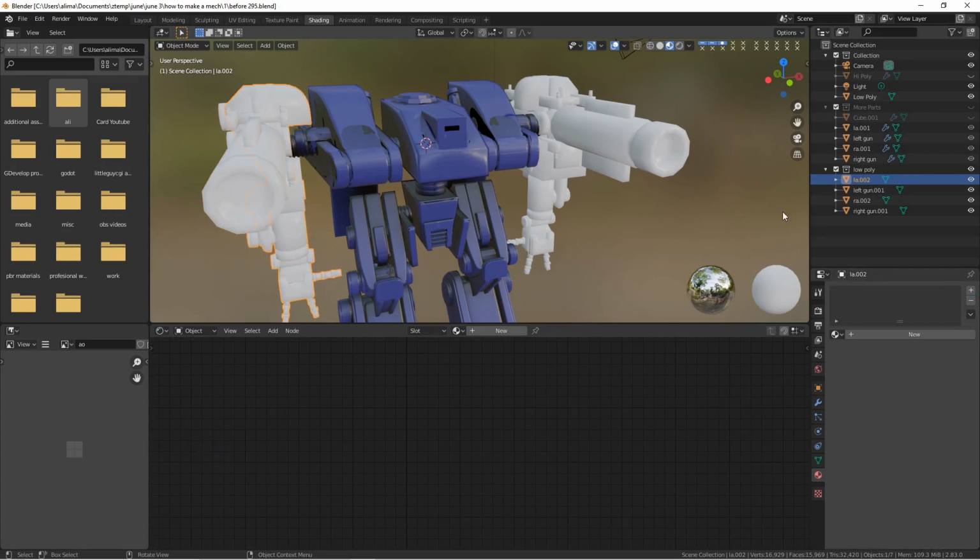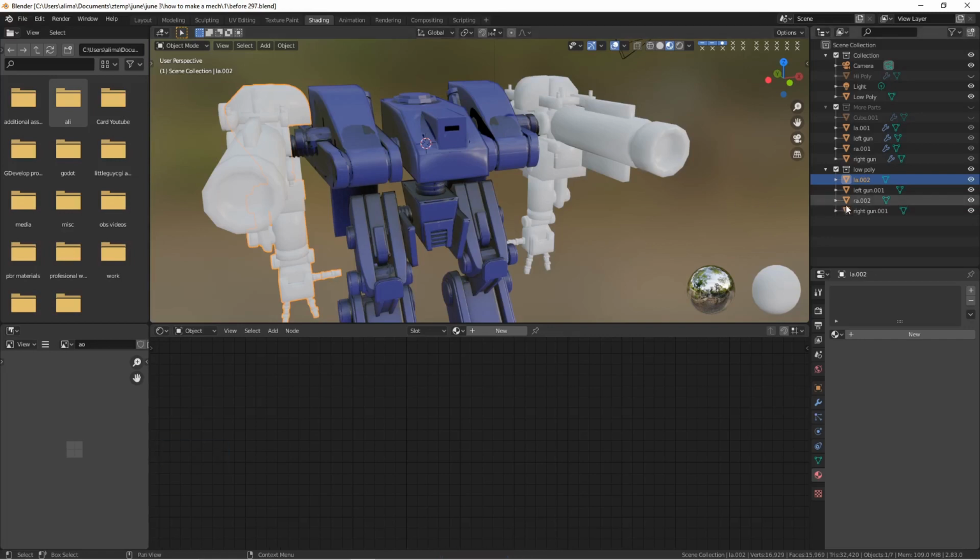Okay, we need to check the face orientation of the high poly as well as the low poly guns as well as the arms. We also need to bake ambient occlusions for them as well as normal maps. One of the nice features of Blender 2.8 as well as Blender 2.83 that we're using is that you can work with multiple objects in edit mode at the same time. This actually allows us to bake as well as set up UVs for multiple objects at the same time. So that's what we're going to do to get through this in a decent amount of time. That should work out for us.